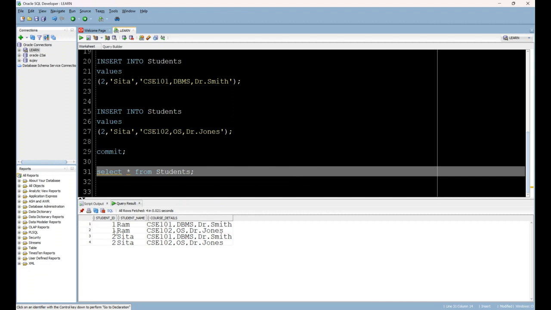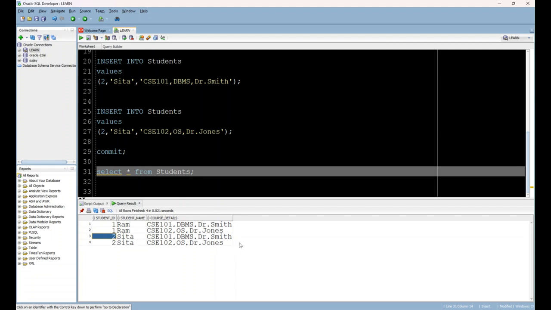So you can see here there are three columns: student ID, student ID 1 is Ram, and he's taking two courses, CSE 101, 102, and these are course details: course name, who is instructor, who is teaching. Same, Sita is taking two courses.